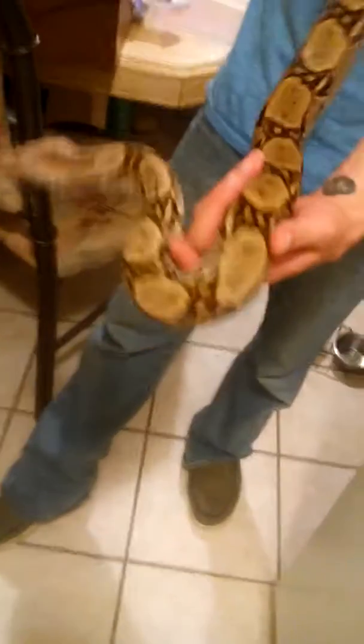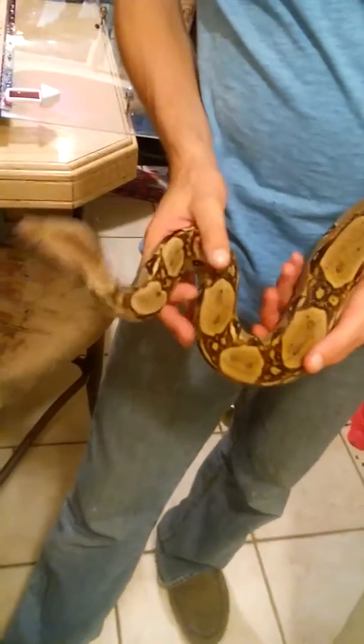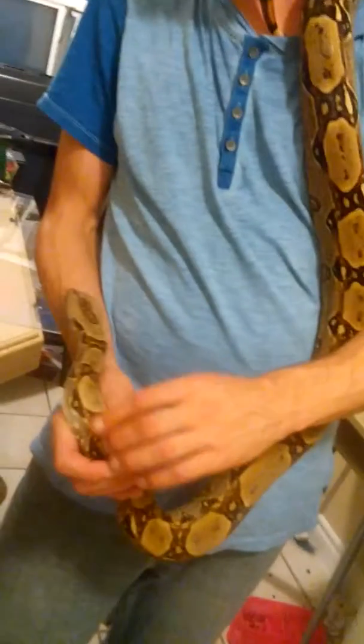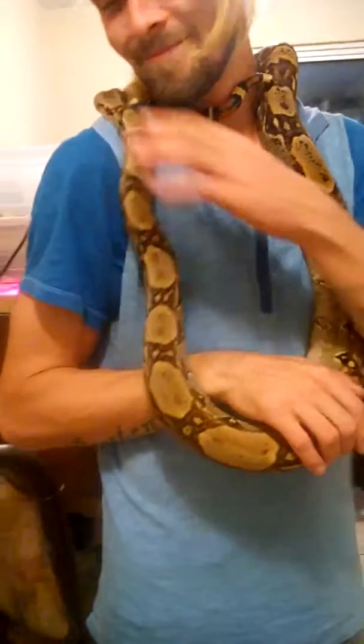He's about, I believe, 2 years old. He's approximately somewhere between 5 feet 10 inches and 6 foot 2 inches. Definitely in between there. He's just beautiful. He's not nearly as big as Oni is, but he's got lots to grow still. I just love the roundness of his head. Just beautiful. Anyways, that's Frank.